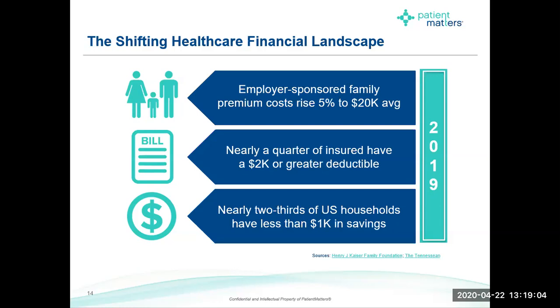We are seeing that unfortunately play out live on television every day through this COVID-19 pandemic. Most individuals have been living paycheck to paycheck. As soon as there is a disruption in those finances, they are very close to financial ruin. And if they have no savings to back them up, defined as less than $1,000 currently, that is what is driving a lot of these conversations about paycheck supplements and what the role of government is. Is UBI something that should be considered? So there's lots of conversation around that, but we're seeing, unfortunately, this scenario play out in real time at the moment.